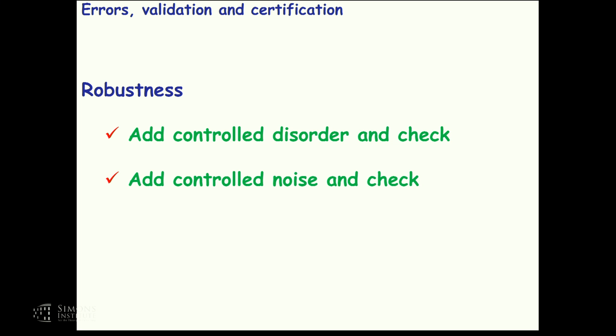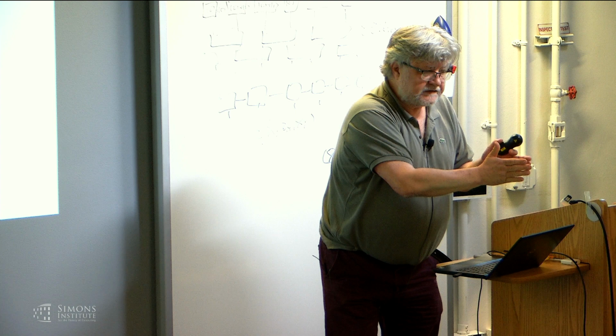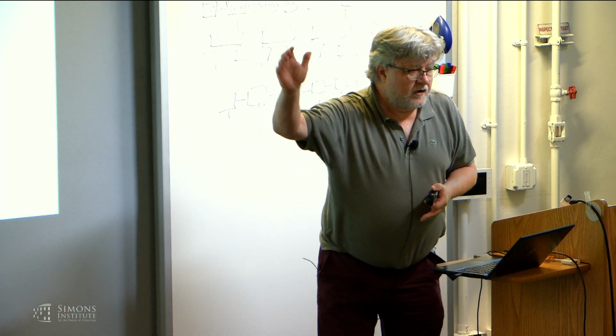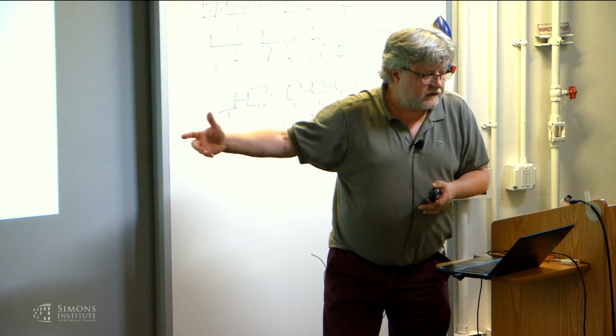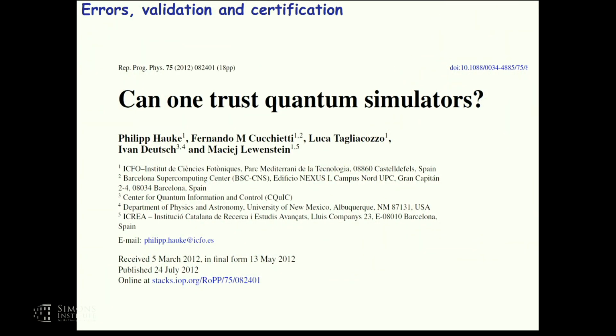And finally, robustness. What we meant by this robustness is that one of the things that you can do in these experiments is you really can add perturbations in a controlled way. So disorder or noise, time dependent. And you can check how sensitive you are. And this gives you information on how well you have to determine your constants in the Hamiltonian to get what you really want to get. Like in chemistry, they told us 1/1000 hartree. So here you can also check it to some extent. And we wrote a paper about it, a review, in a couple of years in Reports on Progress in Physics.